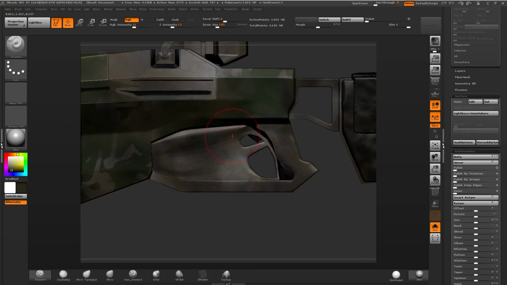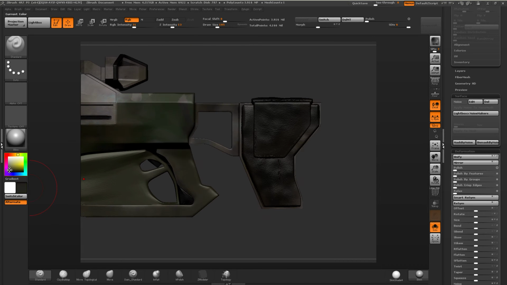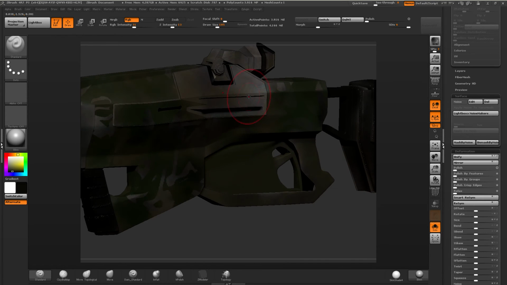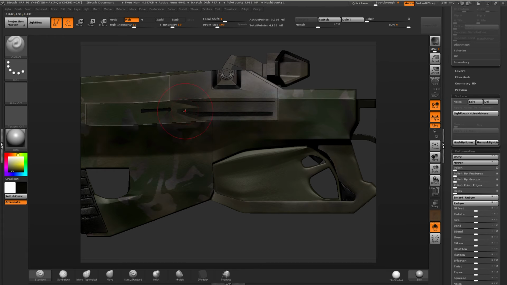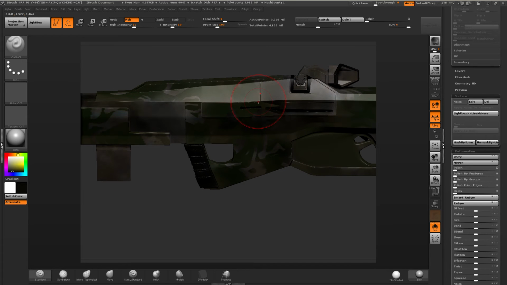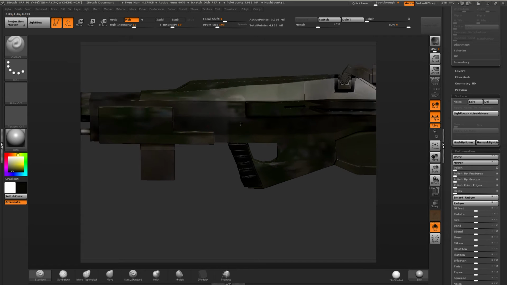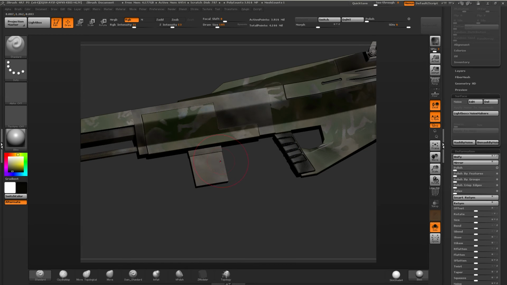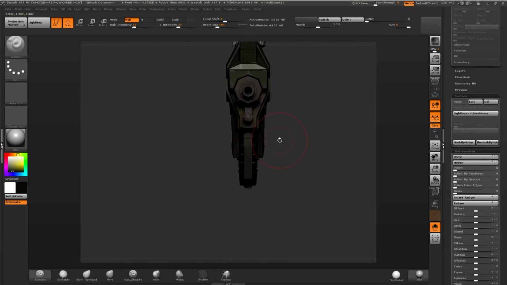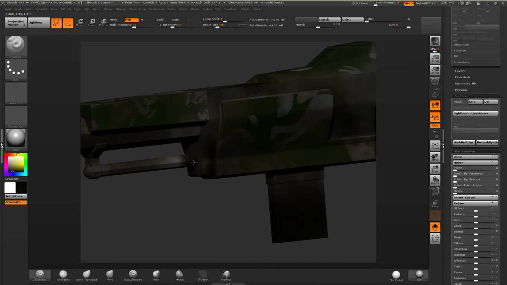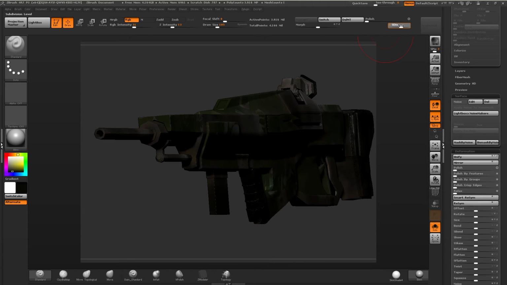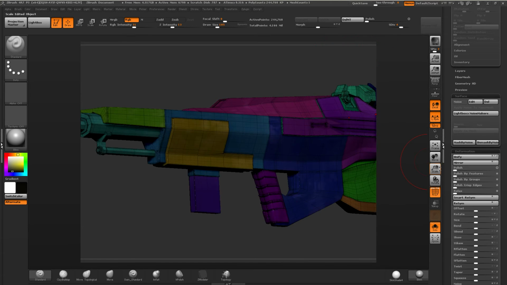Let's pick a green from right here. And let's go with something almost black. Turn the resolution down, something really manageable for a minute.